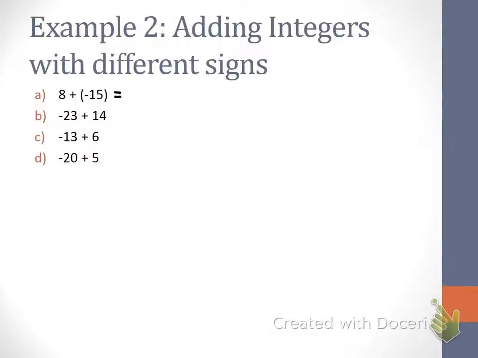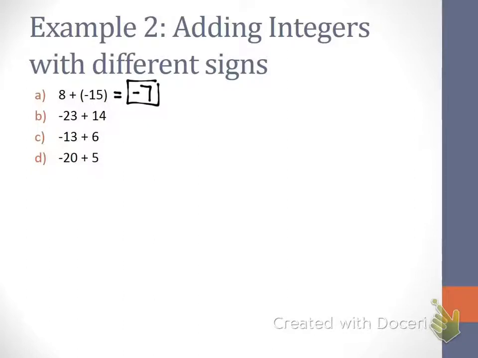7. Okay, 7. And now here's how I figure out the sign of my answer. Which number has the greater absolute value, not looking at the sign? Is it 15 or 8? Which one's bigger? 15. And is 15 positive or negative? It's negative, so my answer is negative. I take the sign of the number with the greater absolute value. Since 15 is larger than 8 in absolute value, I take my negative. That's what the take means, subtract and take.